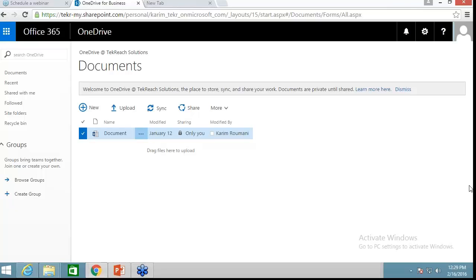Will TrueCopy keep all metadata, that is create date, last edit date, and so on? Okay, you know what? That is a very good question. That is one of the things that people really want, because when you move files, sometimes you're not really moving them. You want to kind of migrate them, and you want to preserve create date, last edit date, and all that information that most of the time is read only in SharePoint.